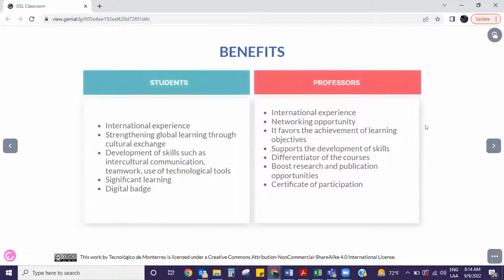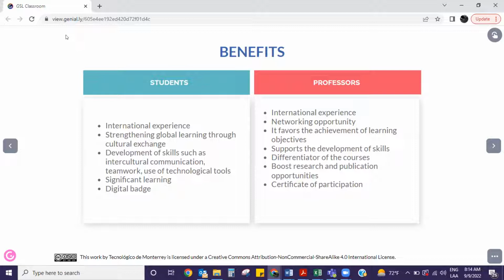So we have been doing this, as I mentioned, since probably around 2018 with the pilot projects, and then we launched this initiative of Global Classroom in our undergraduate programs in 2019, and we found out that the benefits extended not just for the students, but also for the faculty. We applied a survey for our students and for the faculty, the international students, and the international faculty as well. And we have heard about these benefits.